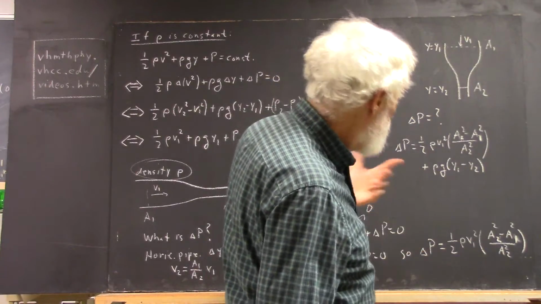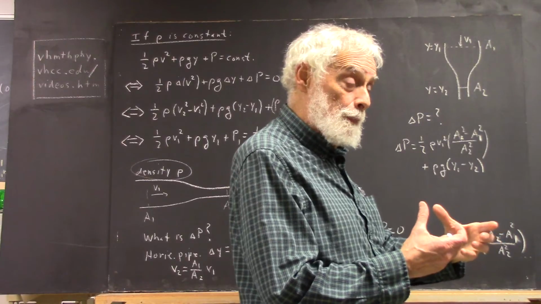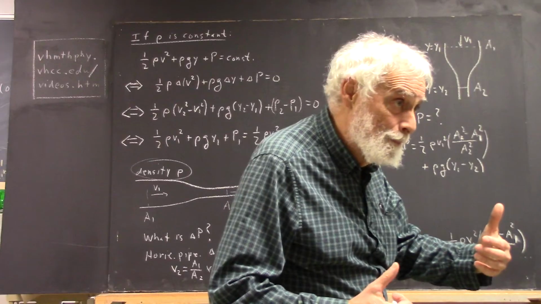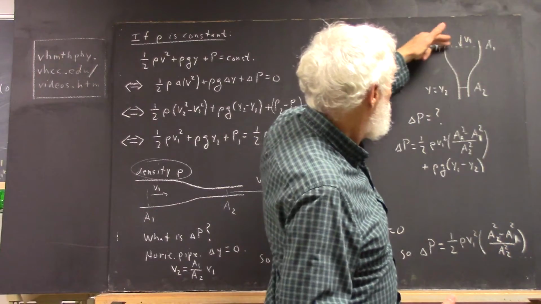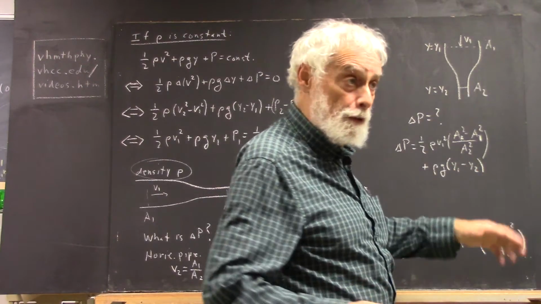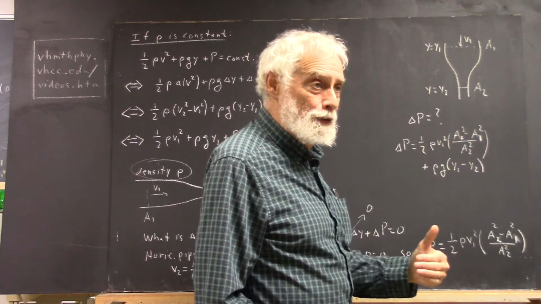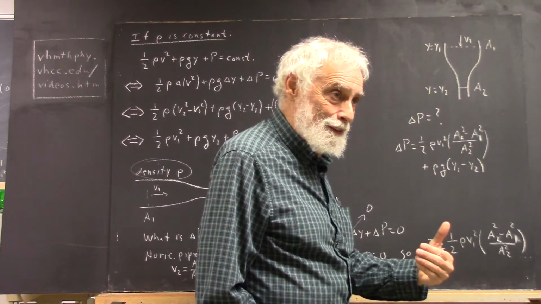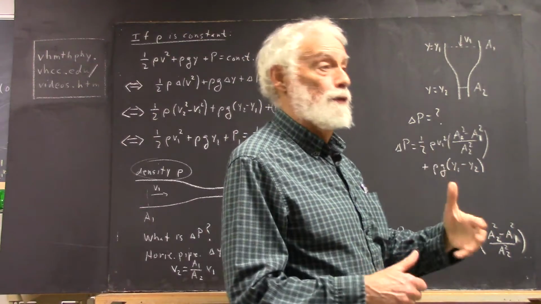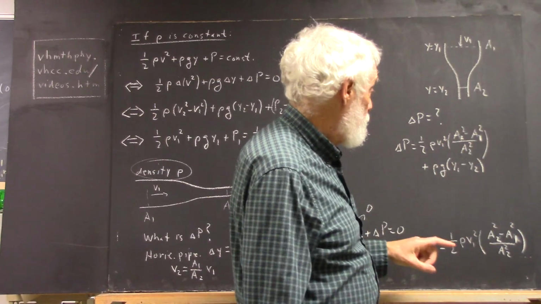We expect the pressure to decrease due to the fact that the pipe is getting thinner, because we need to use a force to accelerate the water. So we have to have more force on this end than we have on this end, okay? Got more force per unit area. And let's not worry too much about that, but intuitively, we got to use force through a distance to speed up the water. So we're, in that case, kind of using up pressure. And you can think through that any way you want to make it intuitive.